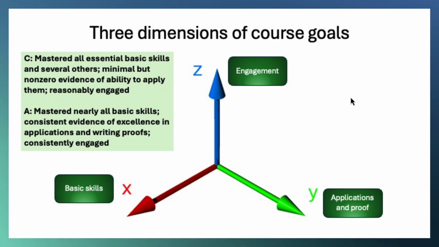And then there's a z-axis that's orthogonal to both of those, and that's what I would call engagement. Engagement is a very tricky word to define or get your mind around. I think of it as participation in the community of learners. Okay, are you coming to class? Are you doing what you're supposed to do? Are you putting in the work to get ready to learn what you need to learn? Are you helping out? Are you engaging outside of class?